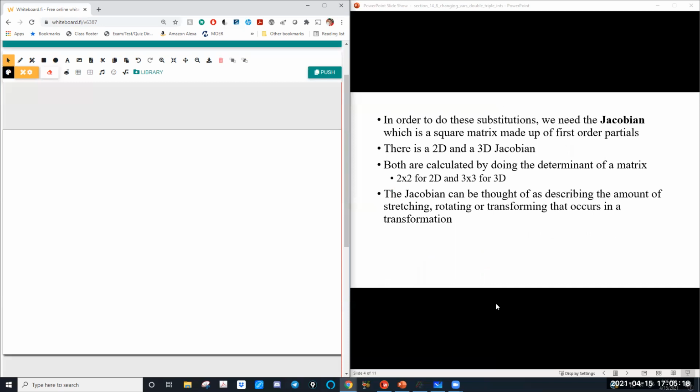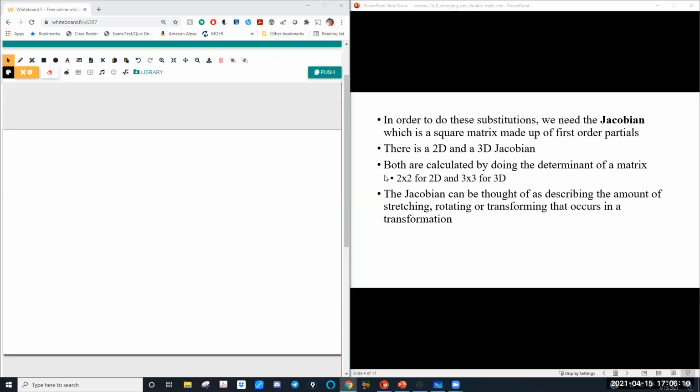All right. Now, computing the Jacobian, this is going to be purely procedural. This is where, as always, guys, use your note cards, because I will ask you to compute a Jacobian on the final exam. It won't be a terrible one. I'll talk a little bit more about that as we go through them. But, I don't want you to try and memorize how to calculate a Jacobian. I just want you to be able to calculate a Jacobian and understand what it's used for. That R that we have to add into our integrand in polar, as you saw, it comes from the Jacobian, and the rho squared sine phi that we have to add in spherical comes from the Jacobian.